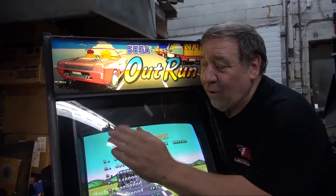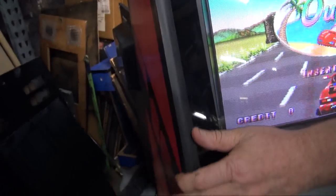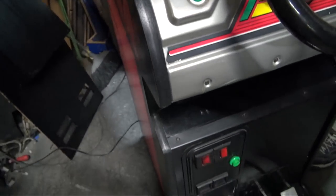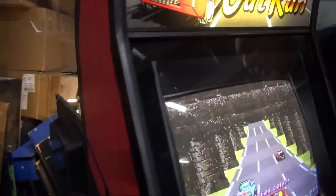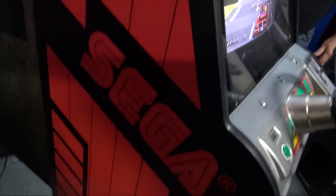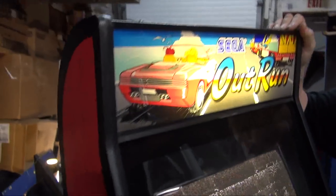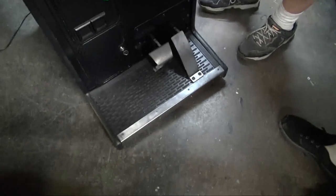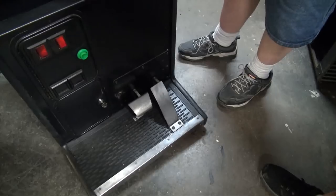Our customer requested black T-molding. He wants it as original as possible. This is actually one of three videos, one of three cabarets. Look at the beautiful side art. Stephen restored that. That's the original 1986 side art. Now, we did put a new rubber mat for the pedals.